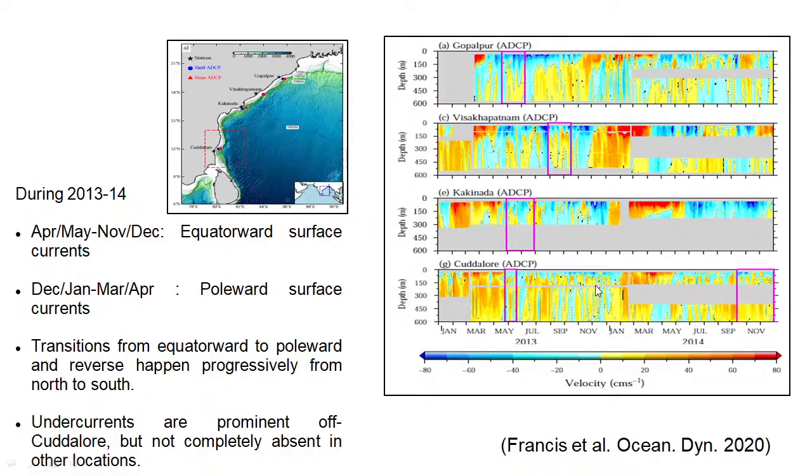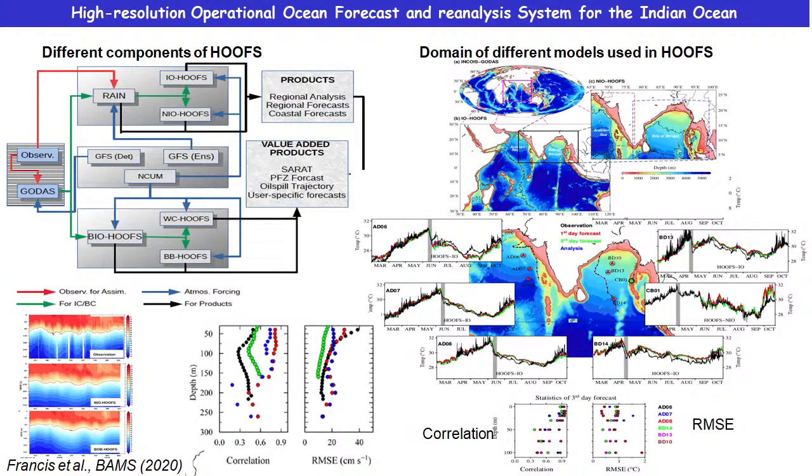Now, this is the time in which INCOIS has been getting requests of accurate forecasts of coastal circulation. So we have come up with an ambitious project of setting up a high resolution operational ocean forecast and reanalysis system. This has been put in place now, and it's a very complex system, but the core of the system are basically two models, basically a single model with two configurations. One is an Indian Ocean configuration of ROMS model. This is having a resolution of 1/12 degree.